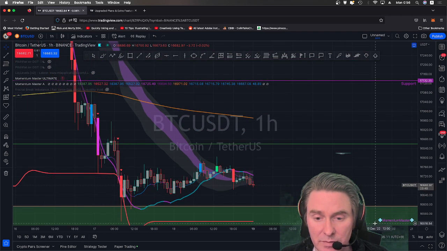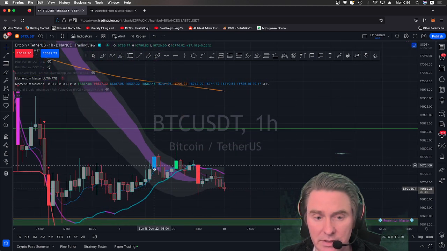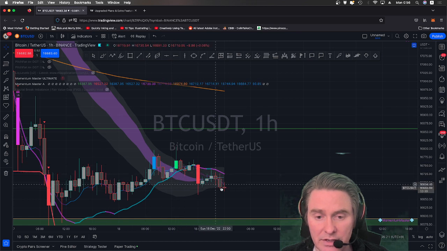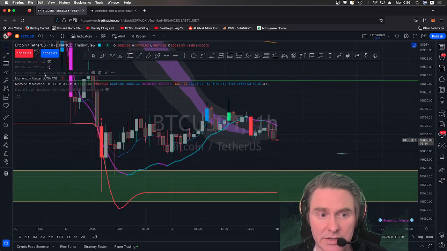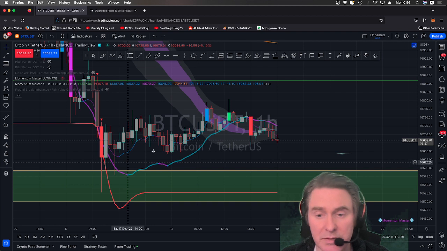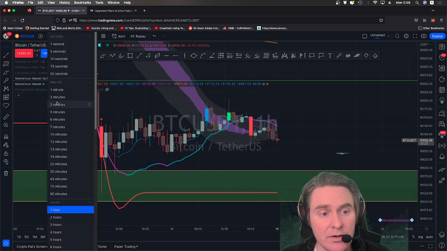We had the rocket ship as well. We're getting a little bit of a struggle there, but the purple, which is selling volume, is starting to thin. So we could see a bounce up from this region based off of that. So what this does is, coupled with the ultimate signals, you'll get some health of your trade going well or not so well based off this cloud. This trend cloud is very, very nice to see confluence.